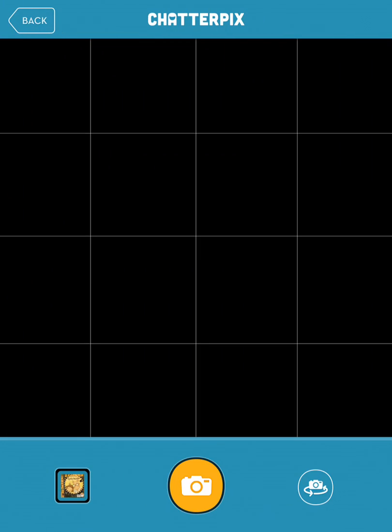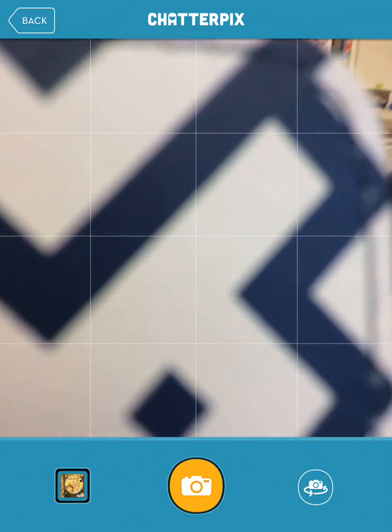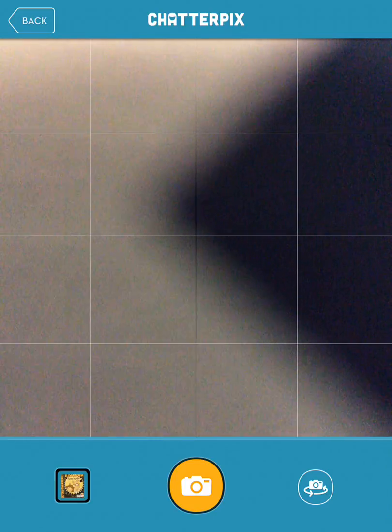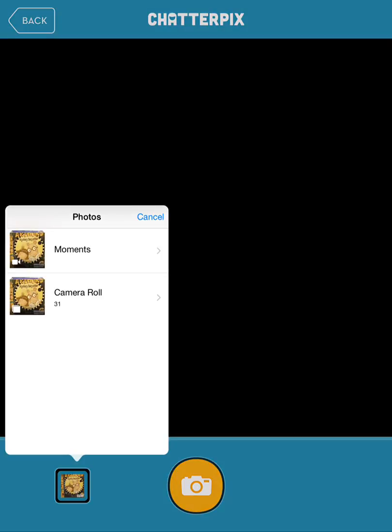So once we begin, we click on that button, you can see that I can take a video or take a picture. So you can take a picture of something that is around the room, or if you've already taken that photo, and for example, let's say you've gotten this photo from another app, you can click down in the bottom left-hand corner to see the pictures that are available to us.